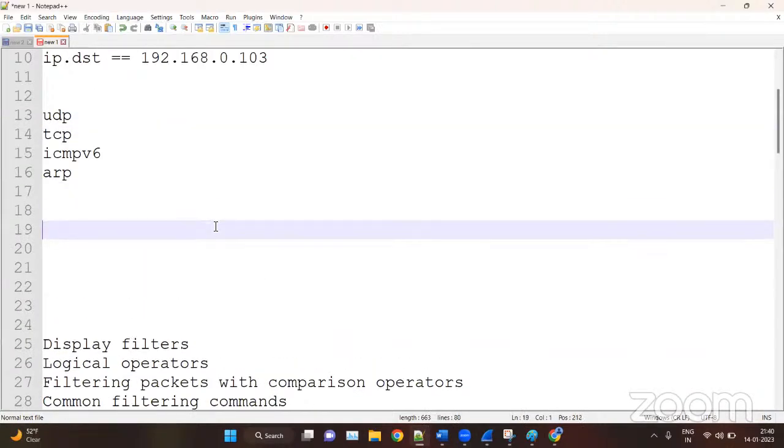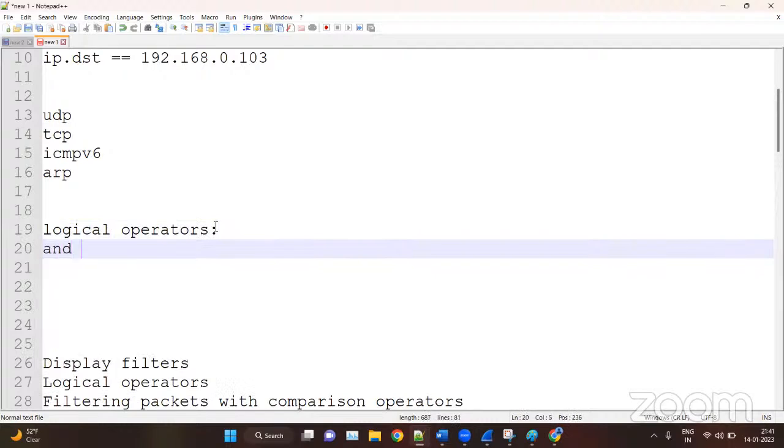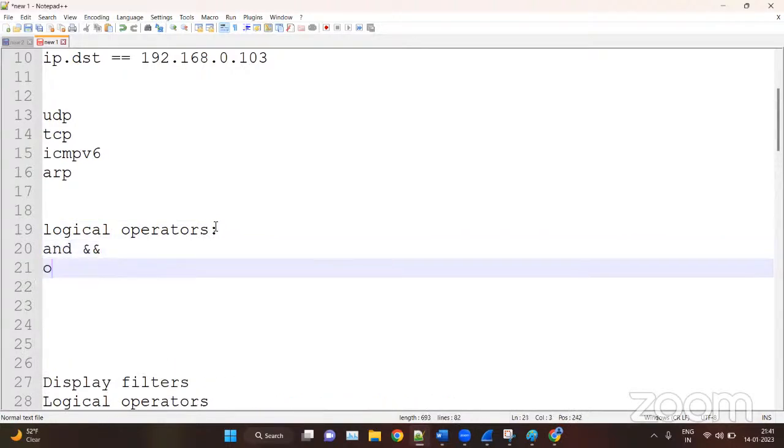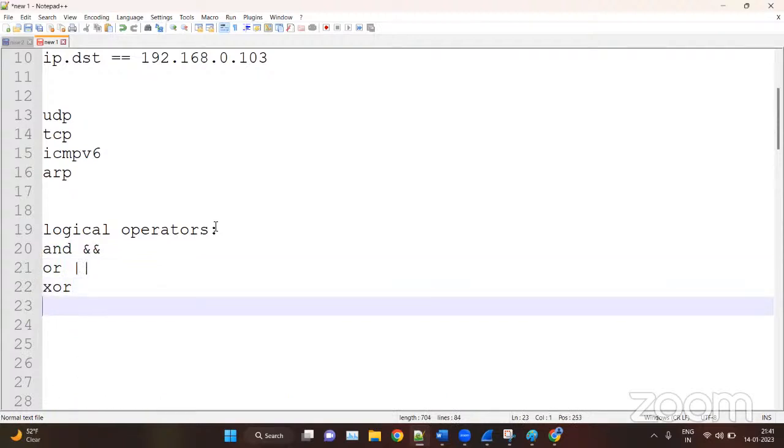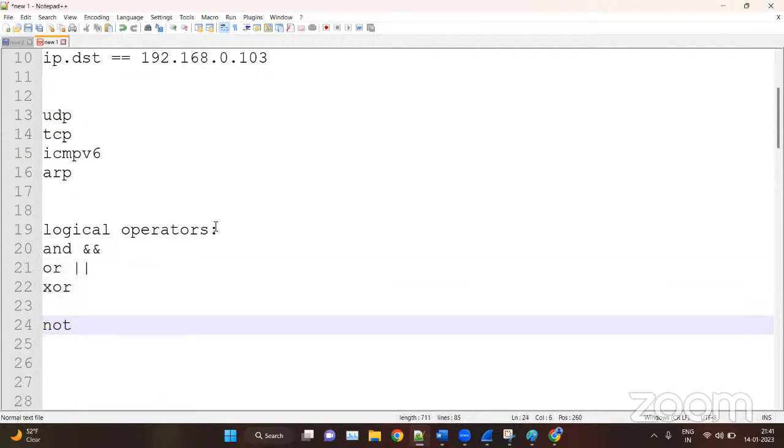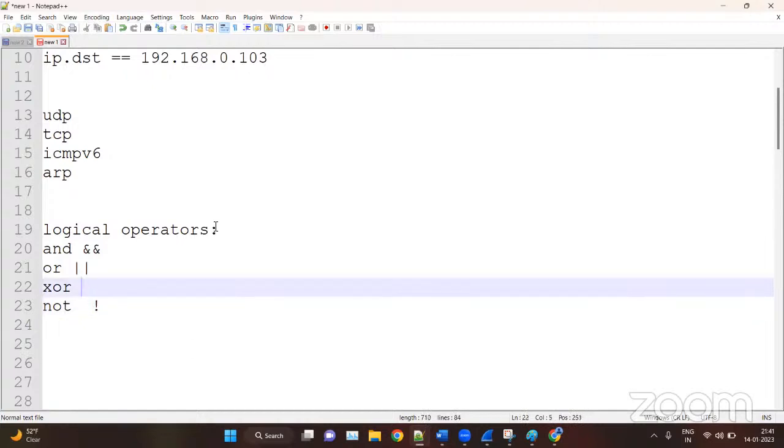Then we have the operators inside filters. Okay, those are logical operators, which are very important. So we have AND, that is ampersand. We have OR, that is pipeline. We have XOR. We have NOT, it is this one.